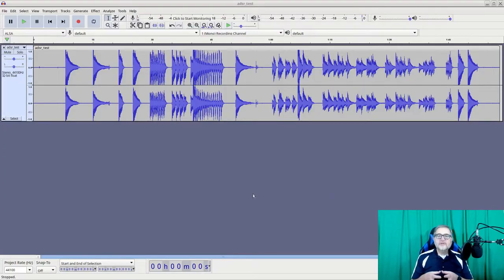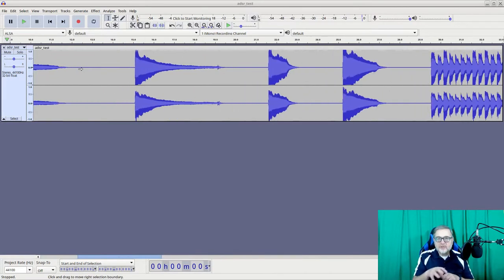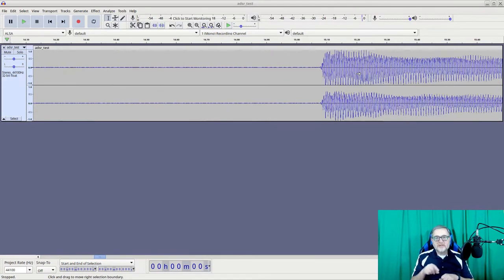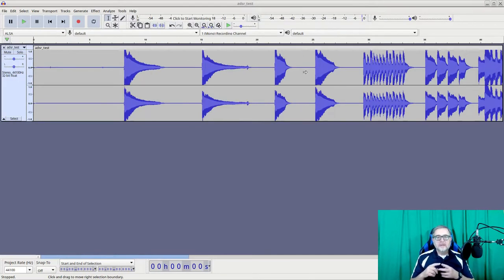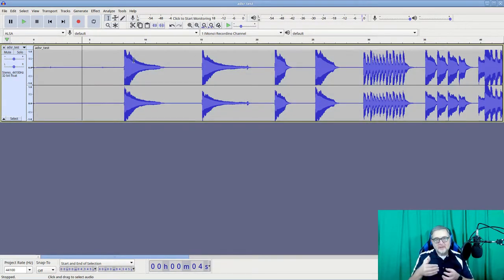Let's now take a close look at the shapes produced by Audacity. The graphical images on Audacity represent the sound waves from an audio file. The amplitude is proportional to the volume, and if you zoom into the picture just enough, you can see the details of the sound wave itself. There are two channels visible in the diagram because I captured the recording in stereo. For our purposes, we will concentrate on the upper diagram, which is the left channel. The right channel behaves the same way from the perspective of our analysis.